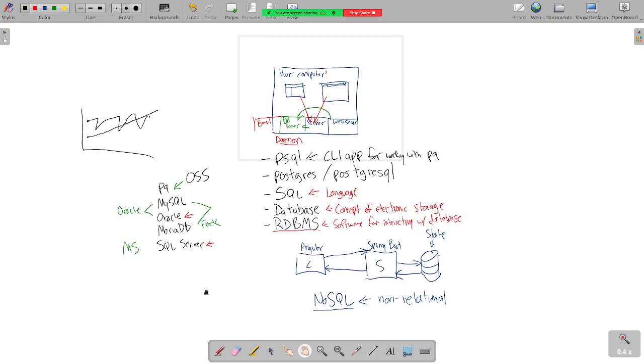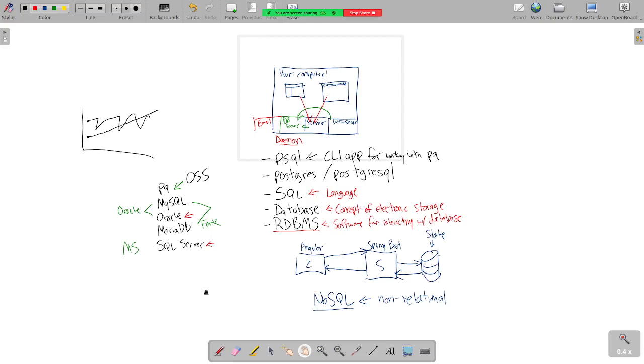Would SQL be an object-oriented programming language? No, not even close, actually. Honestly, I don't think you could even classify it as procedural or functional or object-oriented. It's purely declarative.